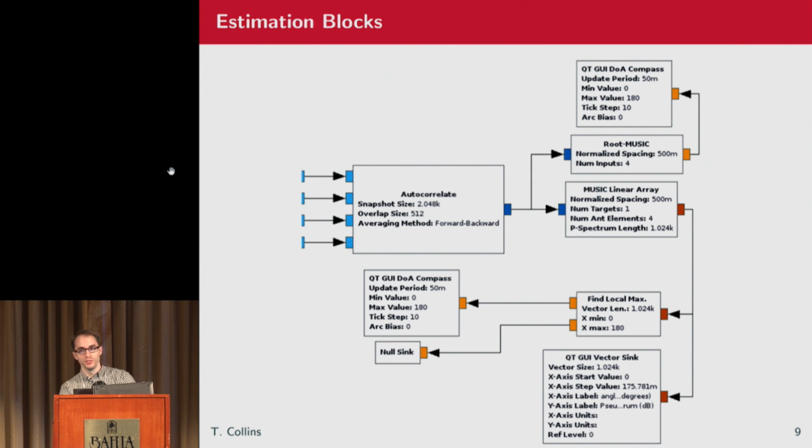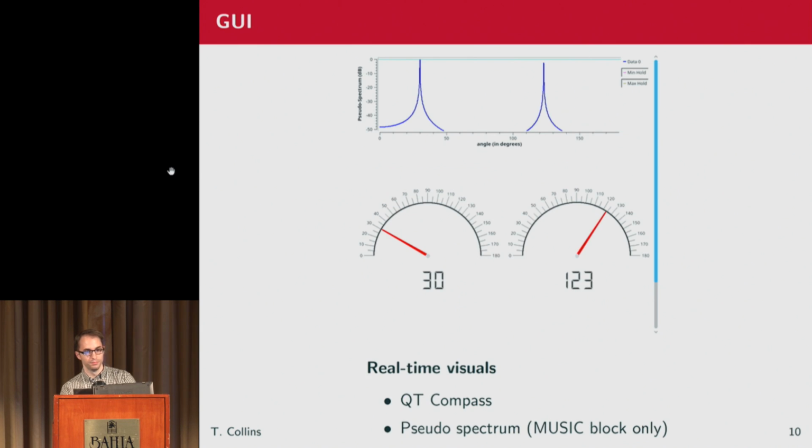So we've implemented root MUSIC and MUSIC itself just for linear arrays in the repository. And we have some GUI tools as well, including a compass that's really specific to gr-doa. And we provide a real-time P spectrum from the MUSIC block itself. Root MUSIC just spits out a number, and you can plug that into one of the compasses to give you an angle.